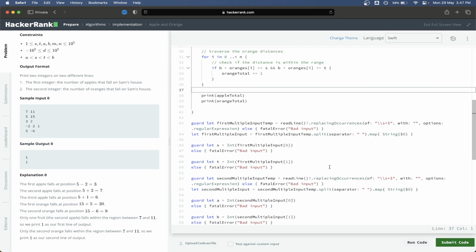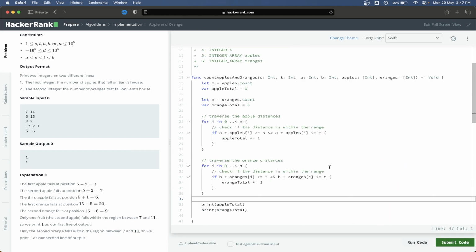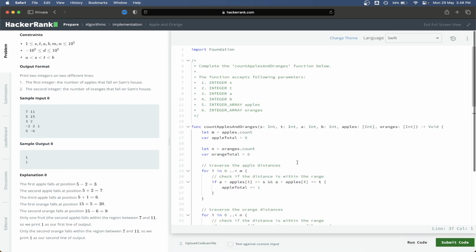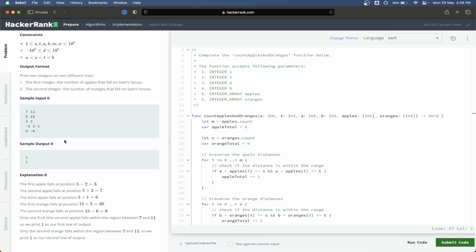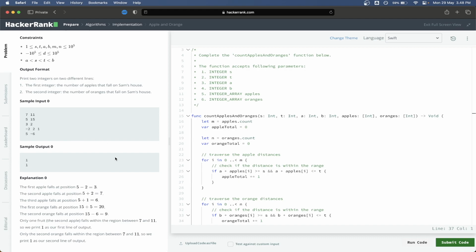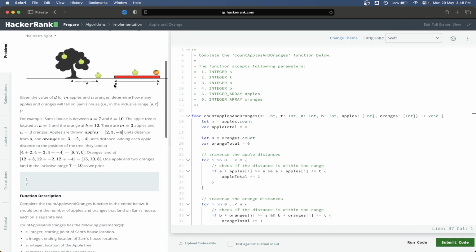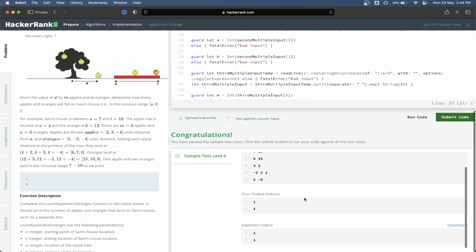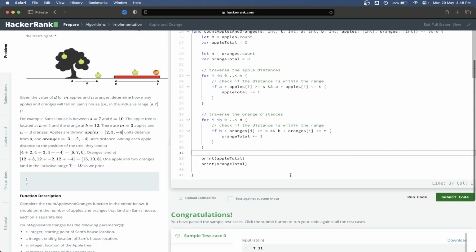It's processing. So yes, the logic is we check each of the input distances to see if it is within Sam's house, which is S to T. Okay, our code is true for sample test case 0.